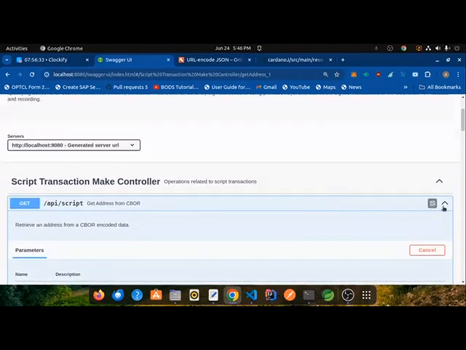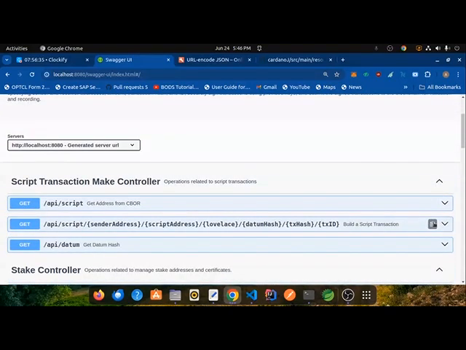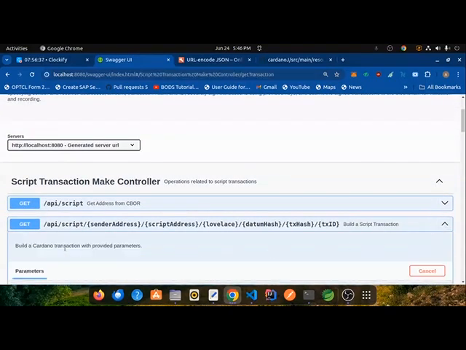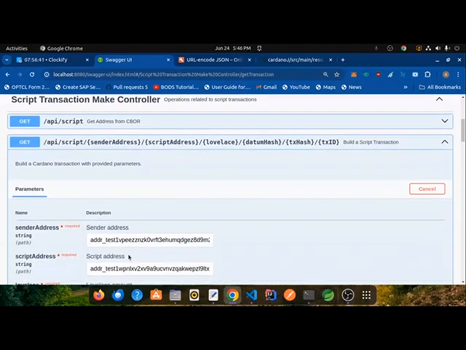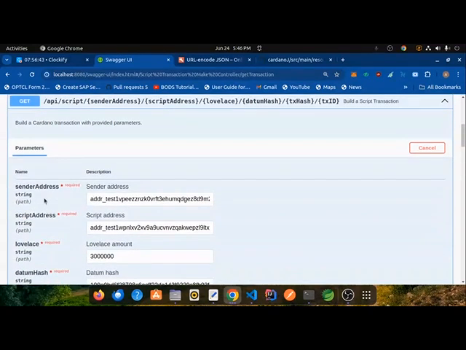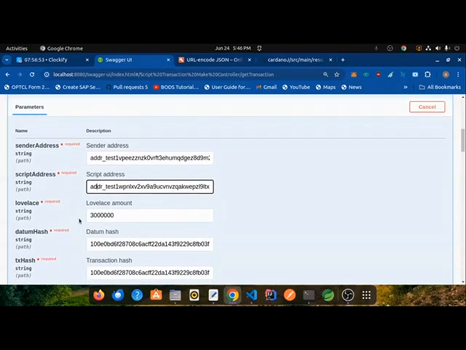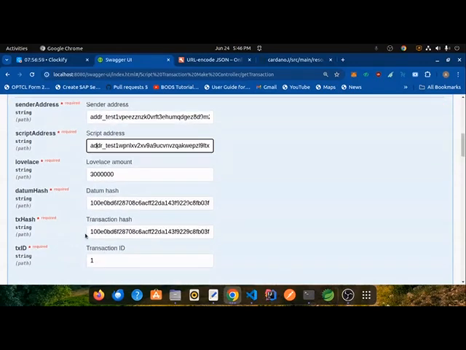And I'm moving to another API endpoint, the build script address. Here the fields say sender address, where I have already put the sender address and script address which is generated, and Lovelace and datum hash which I got in another API endpoint, and the transaction hash.